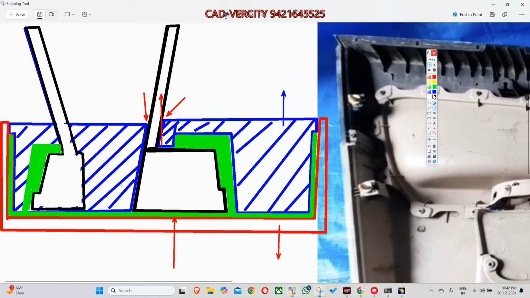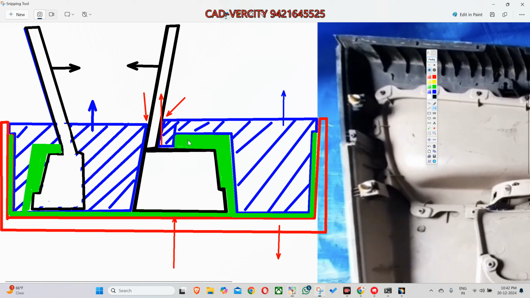Now imagine your blue block is moving upside. Where will be the motion of these two slide lifters? This will move on this side, and this will move this side. Yes or no? Yes, sir.